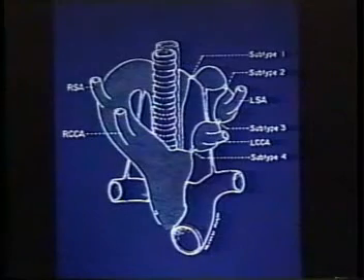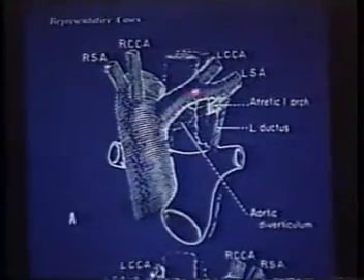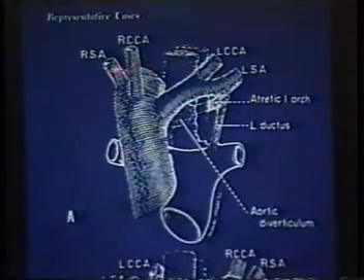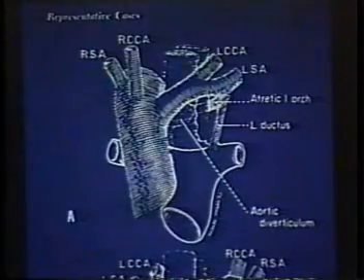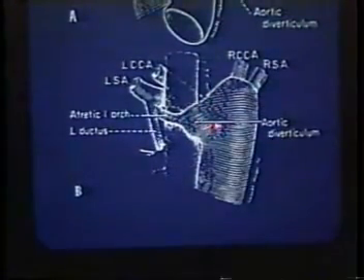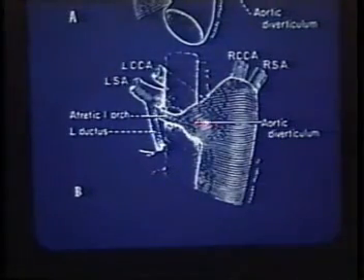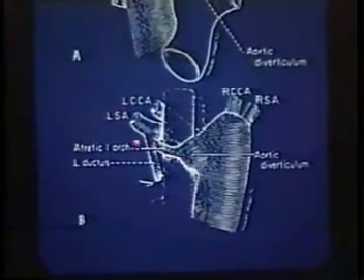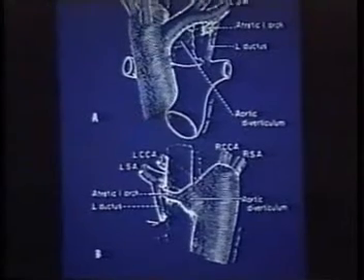But suffice it to say that the most common vascular rings that relate to double aortic arch with left arch atresia are related to atresia between the left carotid and the left subclavian, or distal to the left subclavian. And here we've illustrated a patient with atresia distal to the left subclavian. We have origin of the left innominate, a right carotid, a right subclavian. Then arising posteriorly is the remnant of the left arch, that being the aortic diverticulum, ductus, with the atretic left arch completing the vascular ring.